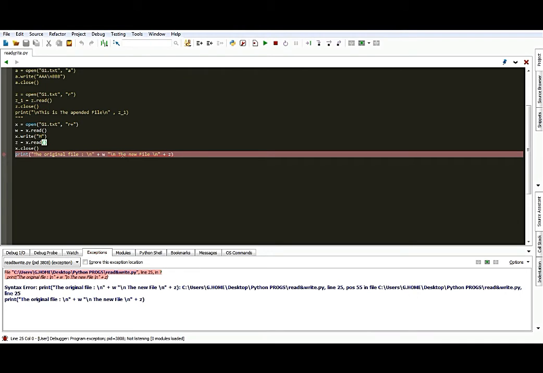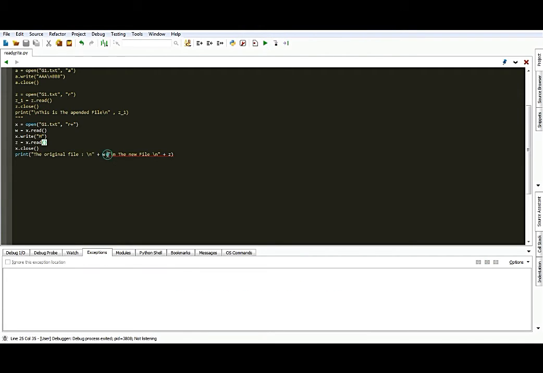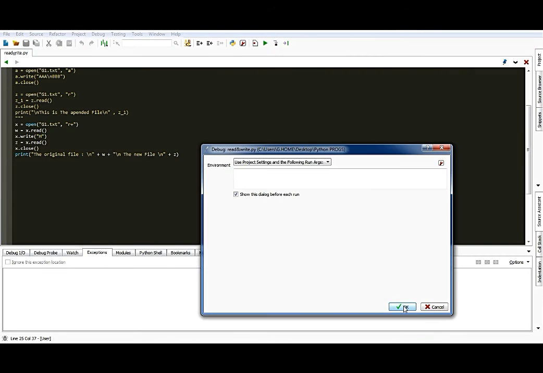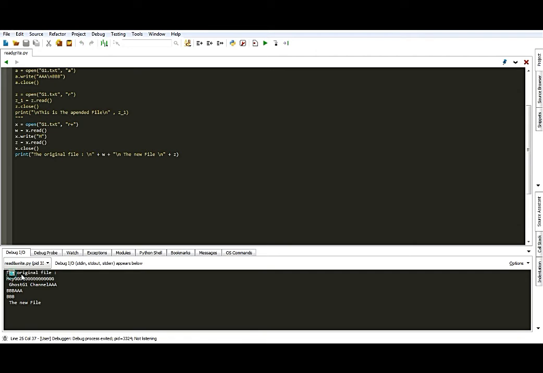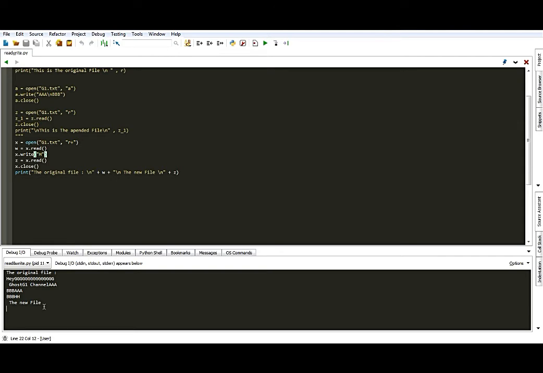So, yeah, sorry guys, a little bit of typo. I didn't say any plus in here. Okay, now the original file is hey ggg Ghost G1 channel triple A. The new file didn't say anything, because if I run it another time, it will print out the H. But to not be confused, let's print it out as 7.